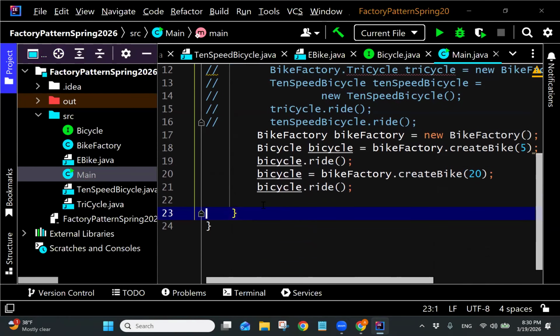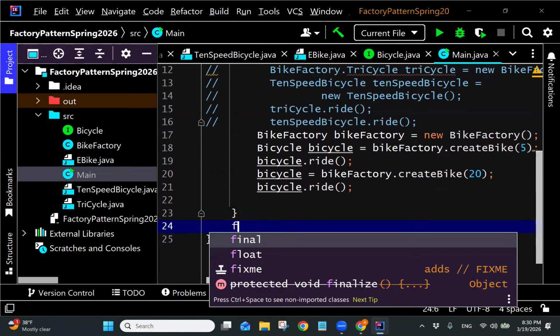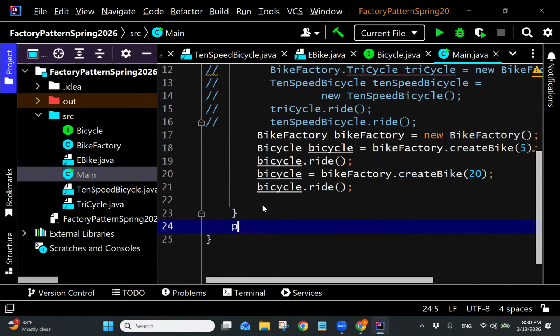Let's say I have a method over here called fix bikes, a public void method.